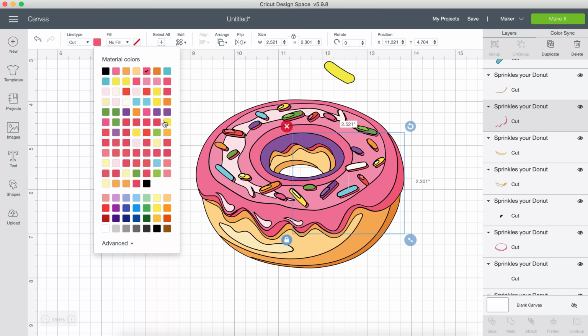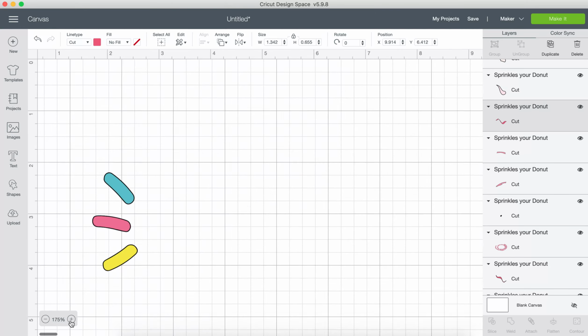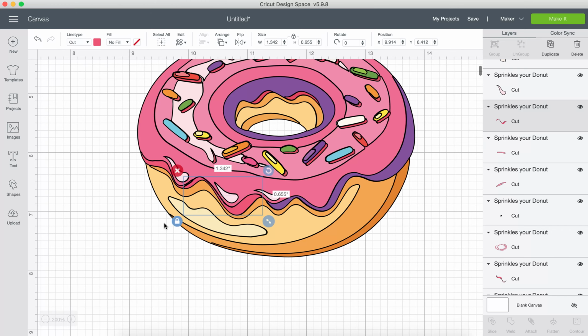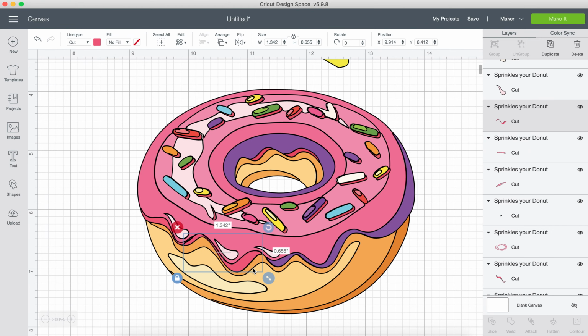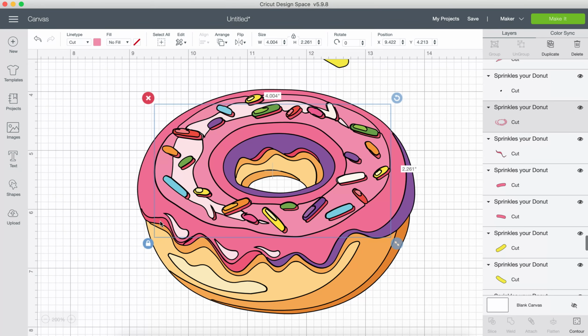Sometimes they're a little hard to grab because of their size, so you can just zoom in as much as you need to. I suggest you zoom versus enlarging or changing the size of it, just because if you change the size, then once you bring the text back into the picture, it's not going to line up right.